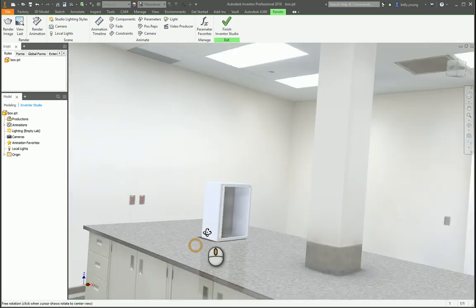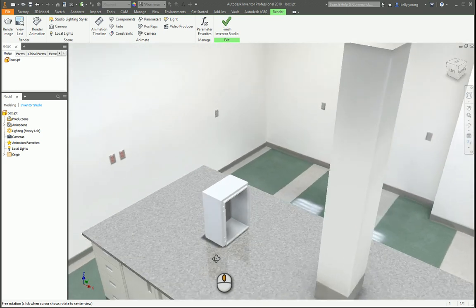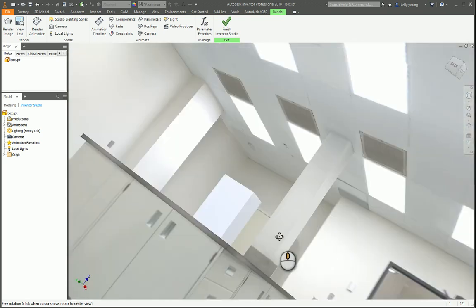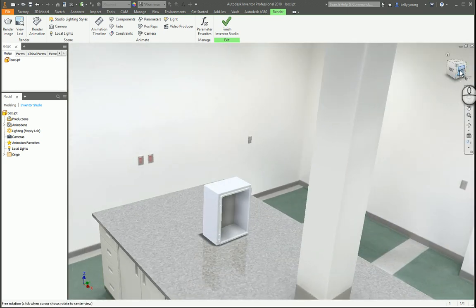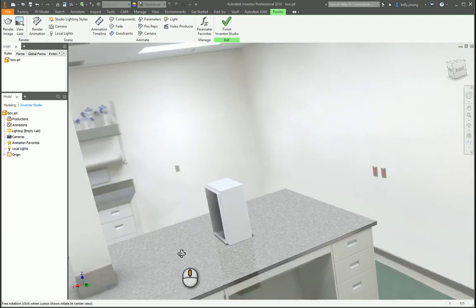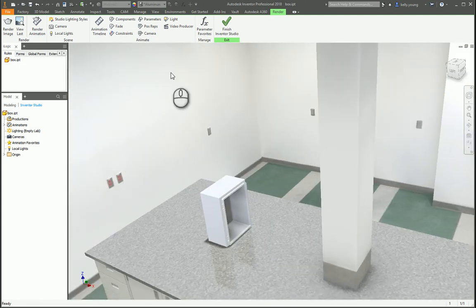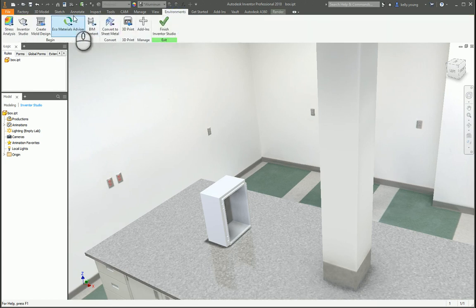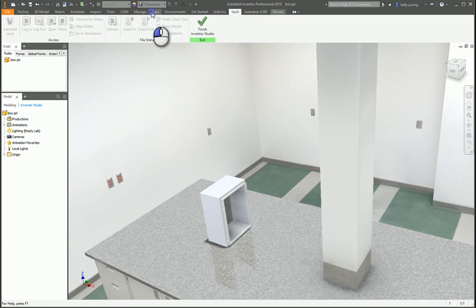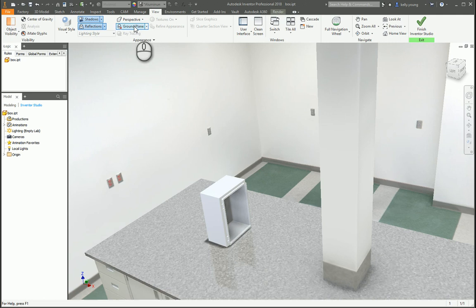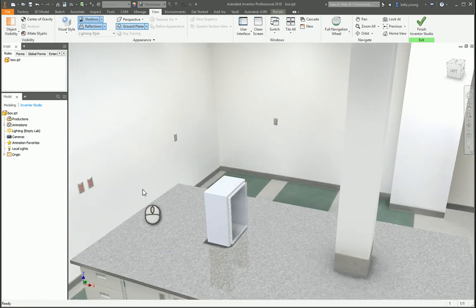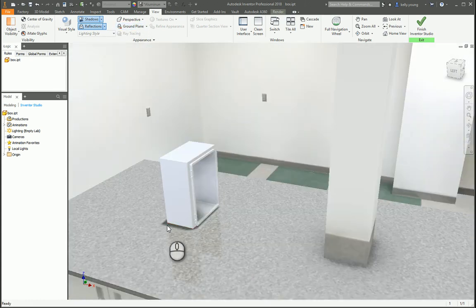So that's something to be aware of when you're making your parts and you want to bring it into the studio environment. If you set it up odd, it won't sit right and won't be on the ground. You can change the ground level here in the view. If you turn on the ground plane, it'll show up or not. I just leave it off, but that's just me. So you can see where that is.